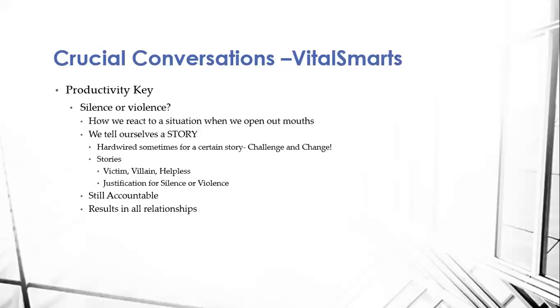So how do we get productivity out of a workplace or in a family? How do we become more productive as families or in our workplace? And they talk about these crucial conversations being key to that. We have to be able to have these crucial conversations where there's something constructive that's accomplished. We can't avoid confrontation, conflict. We have to be able to go head on into these conversations and have them.